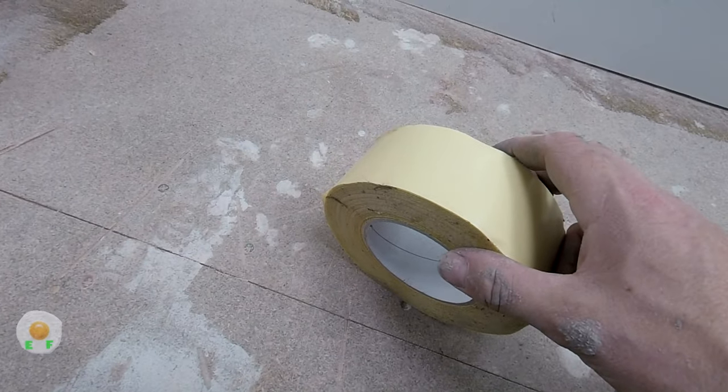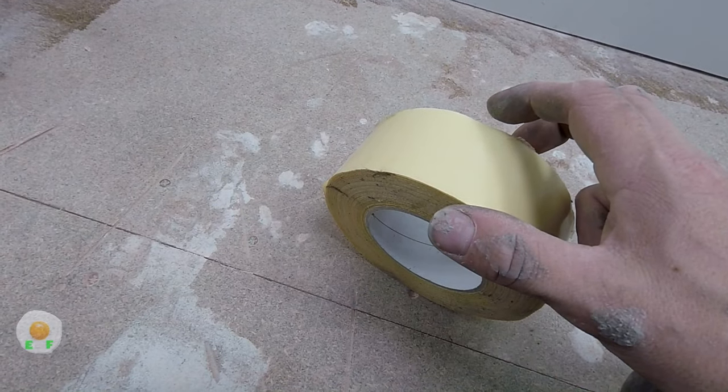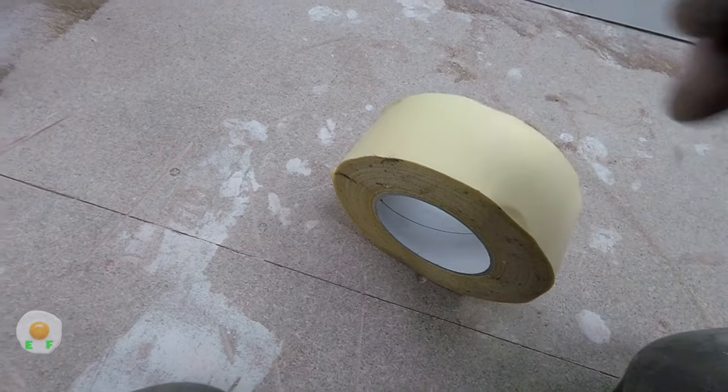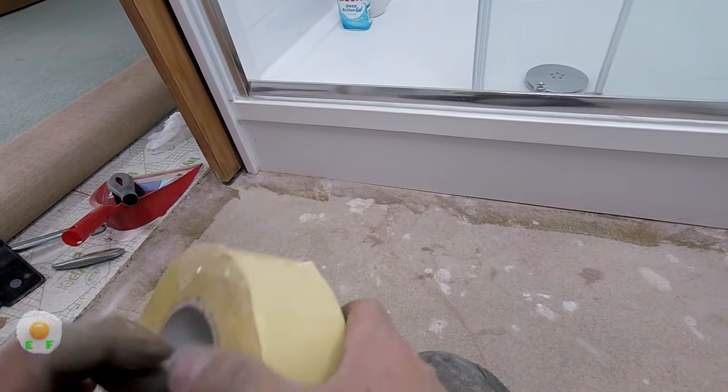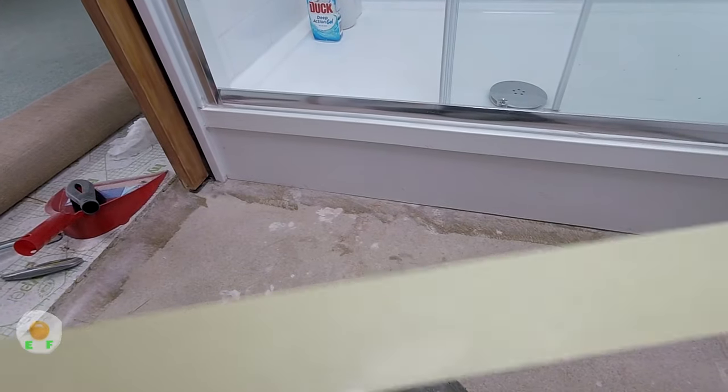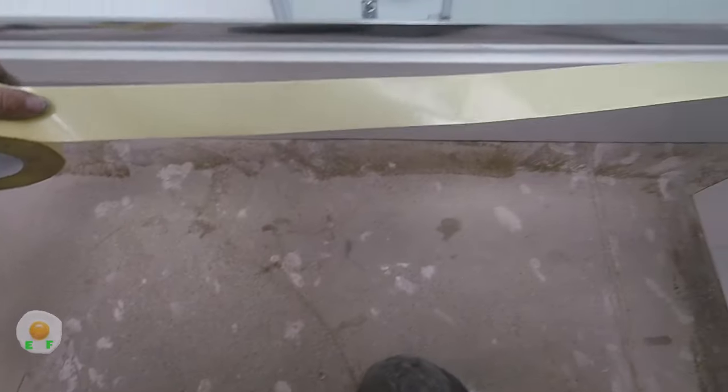So now we have the double sided tape. Here it is. They call it double sided tape because it's sticky on the bottom and it has sort of a coating on top that you peel off and then it's sticky as well. So both sides are sticky, hence double sided.